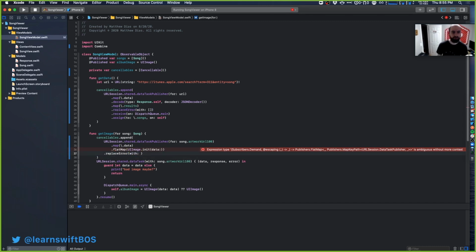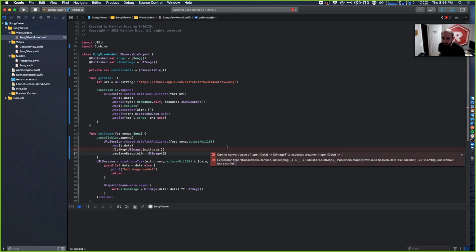And also there's a replaceNil, which I believe we want to do, in addition to the replaceError. Why? Well, yeah, the error is just completely unhelpful.